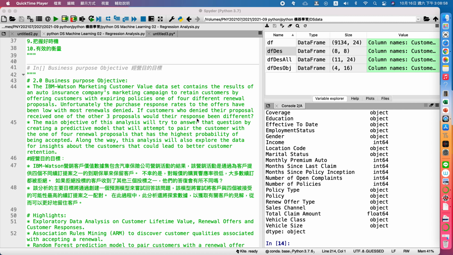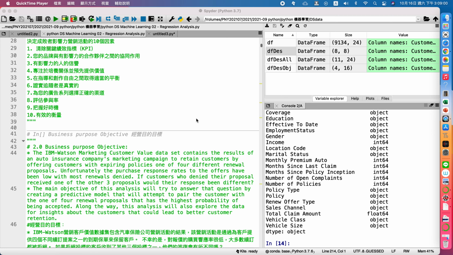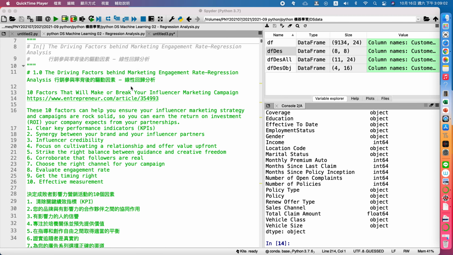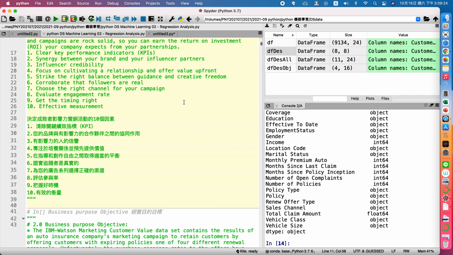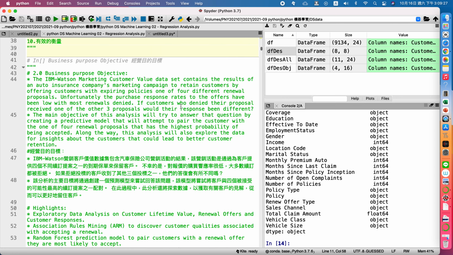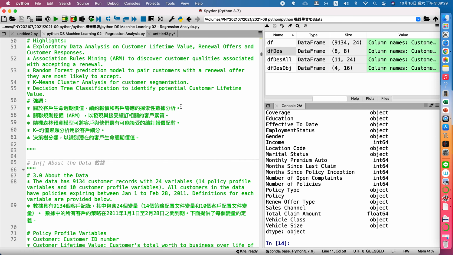This data set is meant to find out the driving factors behind our marketing campaign, especially for the engagement rate, which is the conversion rate. We calculated the conversion rate in chapter 1. This data set is from IBM, and there are 24 variables. Let us check the data set.